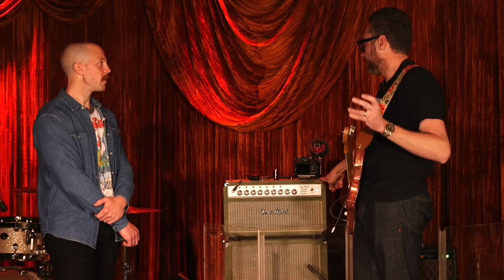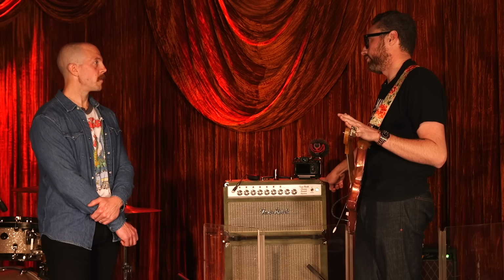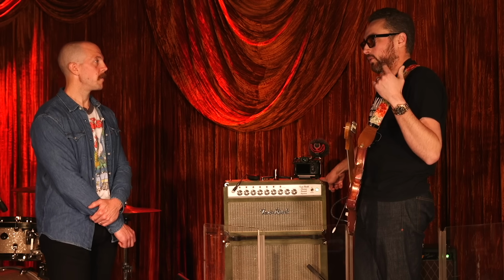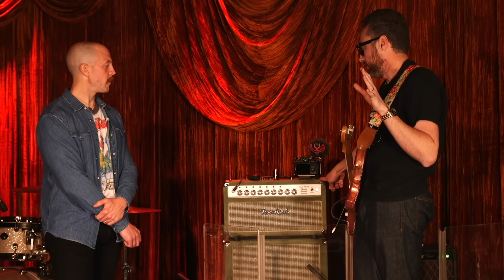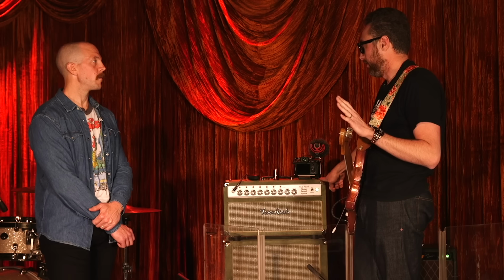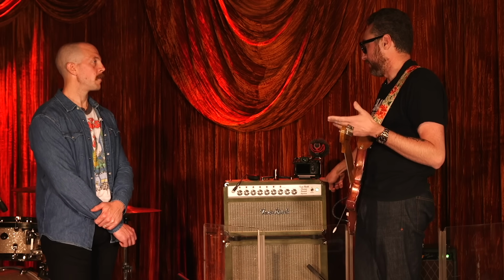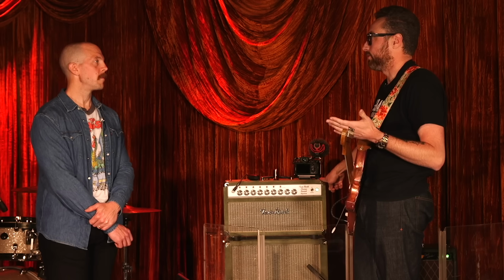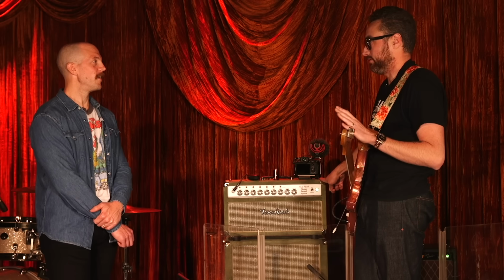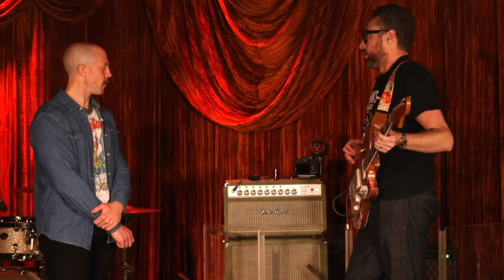I was skeptical of the 2-Rock thing for a long time because they're really expensive, but when I met Eli and then I got my hands on this amp, I totally changed my mind. These are, I think, some of, if not the best made amps you can buy today. It's insane. The build quality of these is just out of control. Their attention to detail is off the charts.